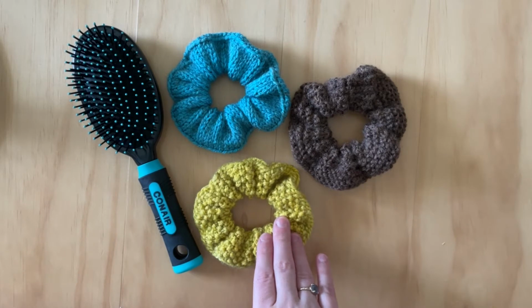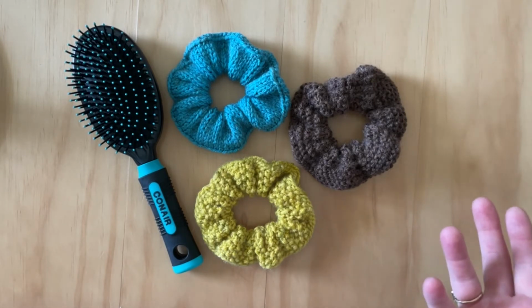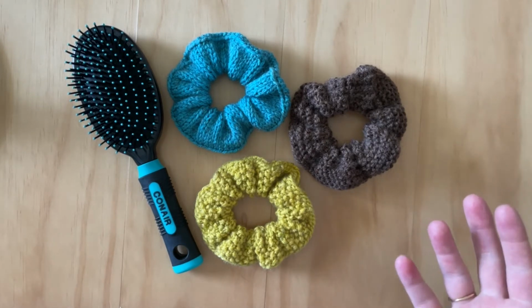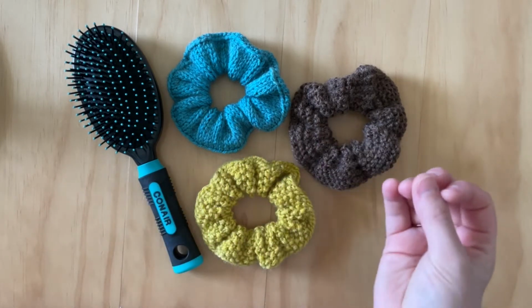In order to get the starter for your scrunchie, you're going to knit a very long, skinny rectangle. For mine, I cast on about 80 stitches, and I knit for approximately 20 rows or so. Now, your rectangle can vary in size. It is just going to impact the look of your scrunchie.